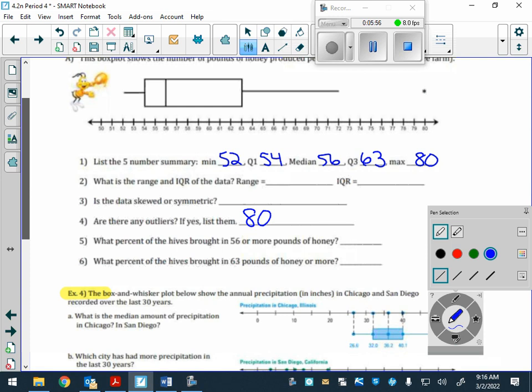Okay. And again, you might see this on some random questions, but I really want you to understand what each of those pieces mean. Okay. The outlier will obviously be shown separately and be included in the maximum value. What is the range in the IQR of the data? So what is the range? Who has the range? Kip. 20. Okay, how'd you get it?